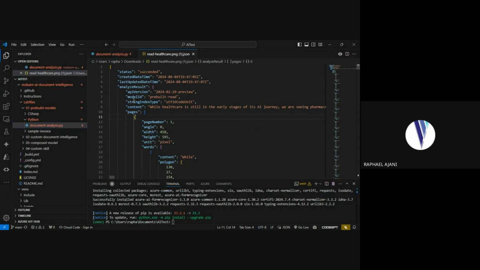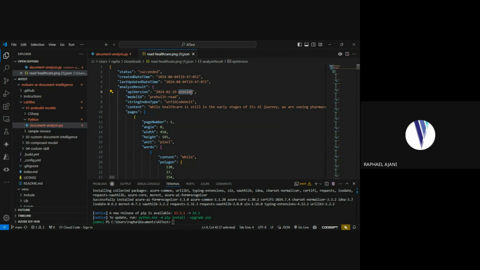You will see the model ID is defined here. The model ID is called prebuilt-read. You can name this anything. If you are building your own custom model, you can give this any name, right? API version has to do with the most recent version of the API that Microsoft has provided for these results. So as they make improvement on the results, they will always change the API version. You can see that this version is indicating 29th of February 2024, and it's a preview version.